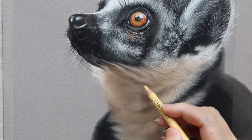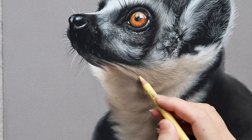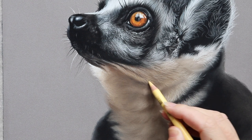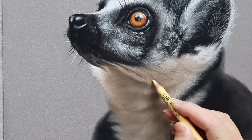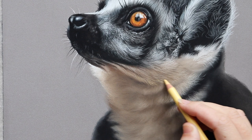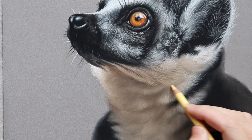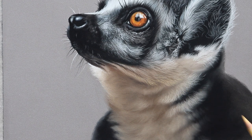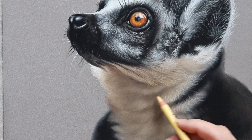And I'll just zoom in for you as I'm going to pack quite a lot of light hairs in now for the light tufts. So I'm going to switch to my Golden Ochre Light from Stabilo 692, which as you'll see is a really nice, vibrant, light yellow tone. And this is going to help the cream fur to look a bit more punchy and a bit more vibrant instead of a little bit washed out if we use too much of that ivory.